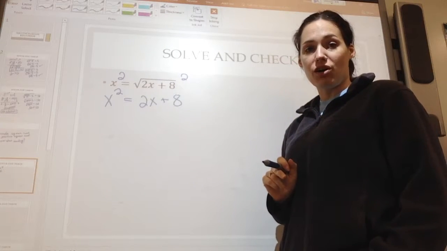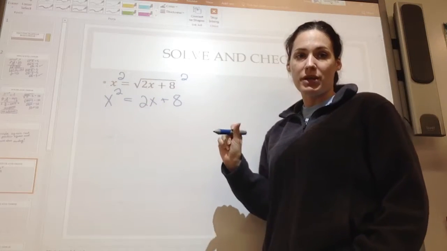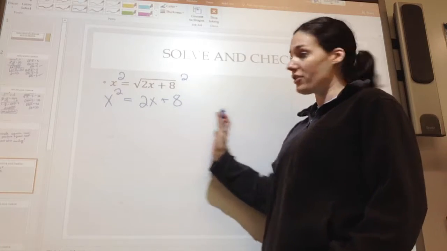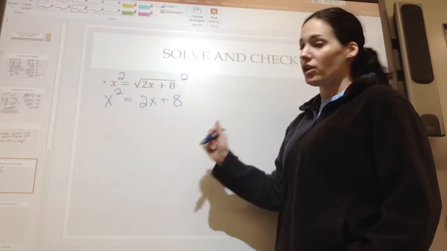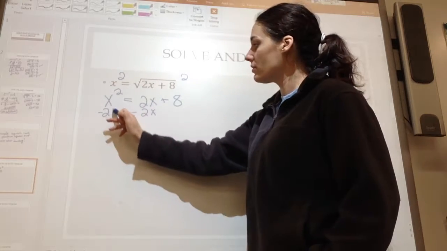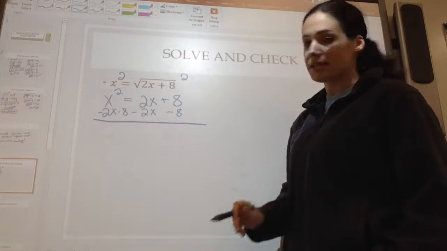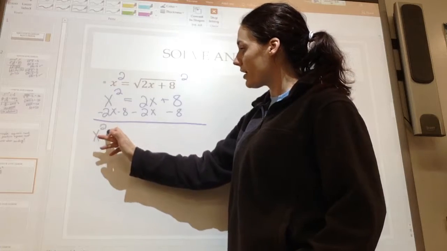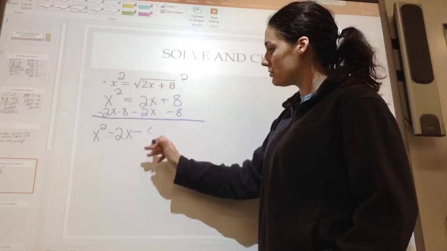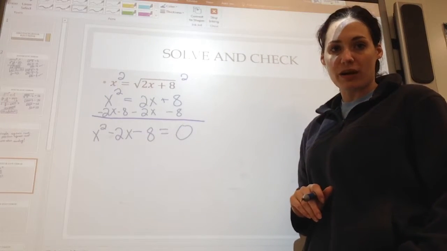I have to figure out how to solve this, but I have x squareds, I have x's, and I have constants. So I'm going to get this in what hopefully you remember is called standard form. Basically, everything is going to be on the same side as the x squared. The right-hand side needs to be 0. So I'm going to subtract 2x, and I'm going to subtract 8 from both sides. So that's going to give me x squared minus 2x minus 8, and that's equal to 0. So I just moved everything over to the x squared side.